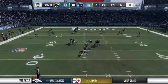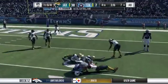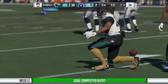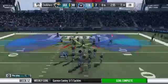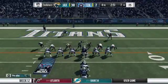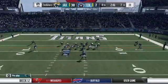Inside the red zone here. They'll look to throw. That's going to be caught at the 10-yard line. And here he'll get it down to the 7. 10 yards on the pickup there, and it'll be second down. In so many ways, throwing the hitch route is actually one of the safer things an offense can do. Get the ball out to the receiver as fast as possible, hope he's got man-to-man coverage, and hope that his athleticism wins on the perimeter.